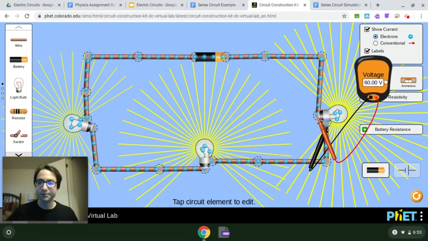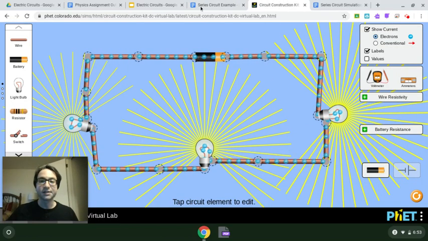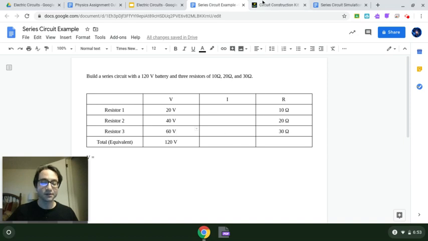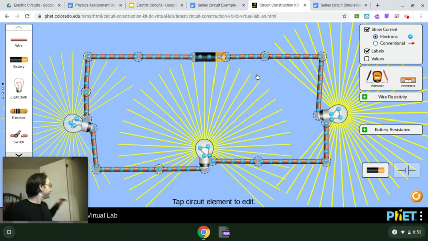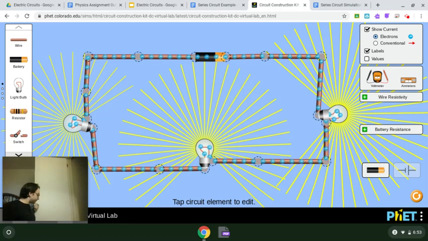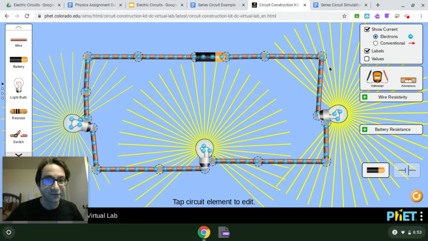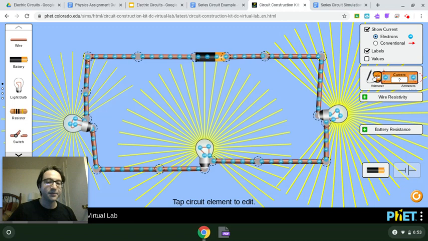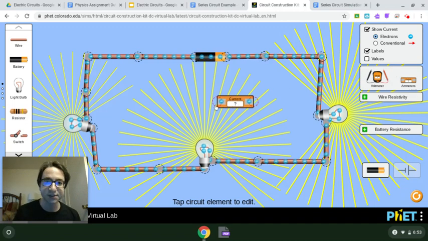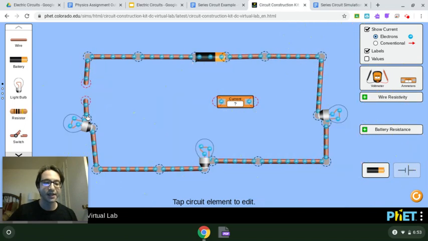We don't need the voltmeter anymore. We're going to need to read current next. The tool for current is the ammeter. Again, these things are named for what they measure. Now, an ammeter works a little bit differently than a voltmeter. The ammeter has to go inside the circuit itself. You can see that. I mean, it's got the same red circles that the wires had. So in order to read the current going into bulb number 1, I'm going to stick this first ammeter right in here. That's why I left this gap.